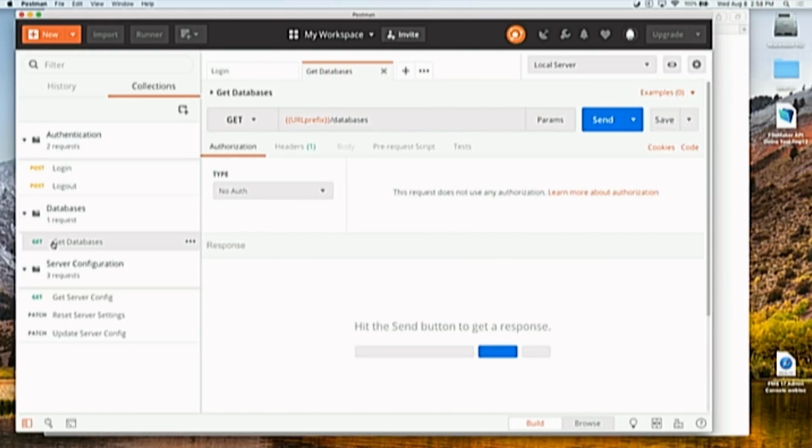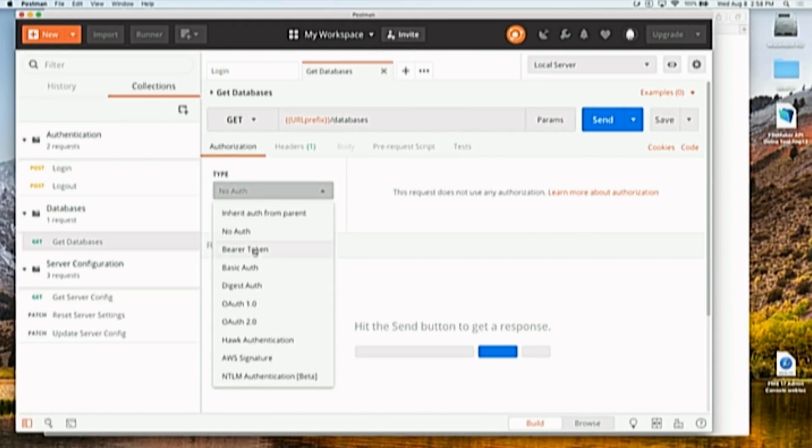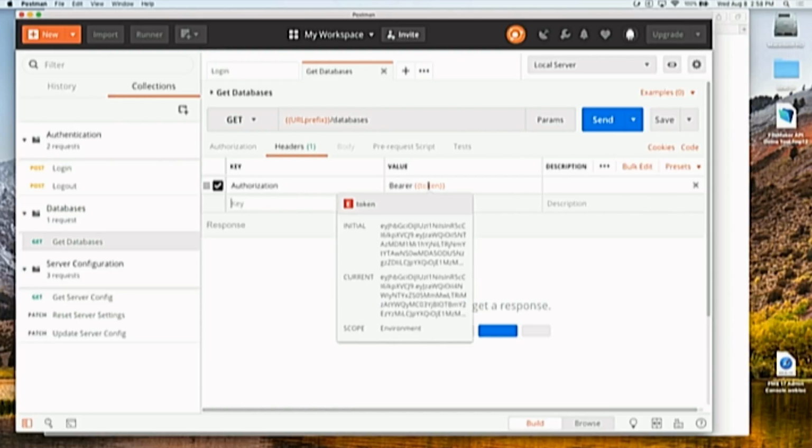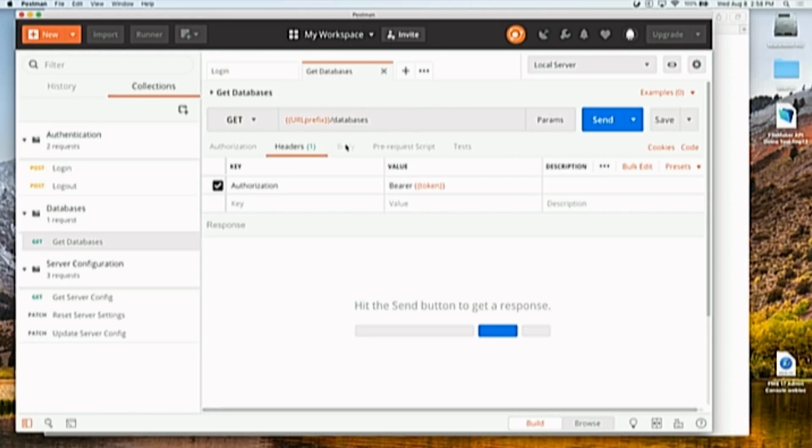Okay, so let's take a look at get databases. For get databases, I'm using the GET HTTP method, and then I've got my URL with databases. I could use bearer token in this case, but I like control, so I'm putting my own header using authorization, bearer, and then my cached token. Notice that Postman doesn't allow me to do anything with this body because, as I said, the GET method is purely for retrieval. You shouldn't be modifying anything. It shouldn't have side effects. So Postman doesn't even allow me to do anything with body. And I think that's all I need to send my request.